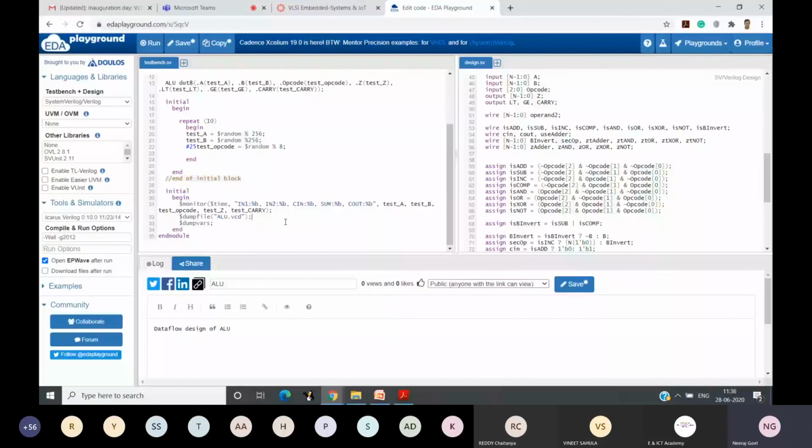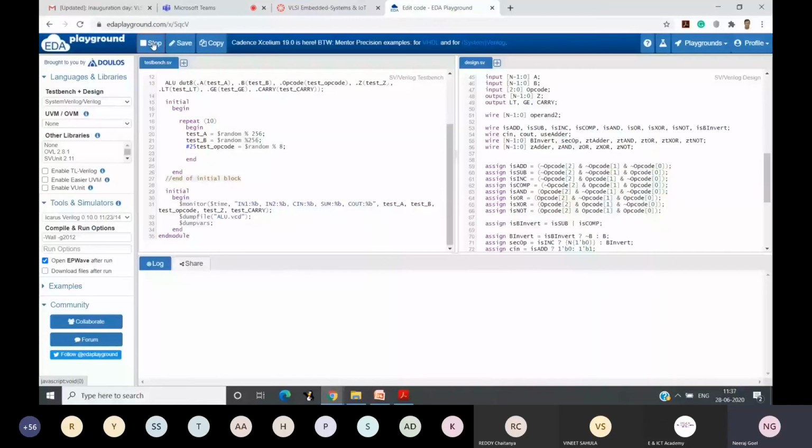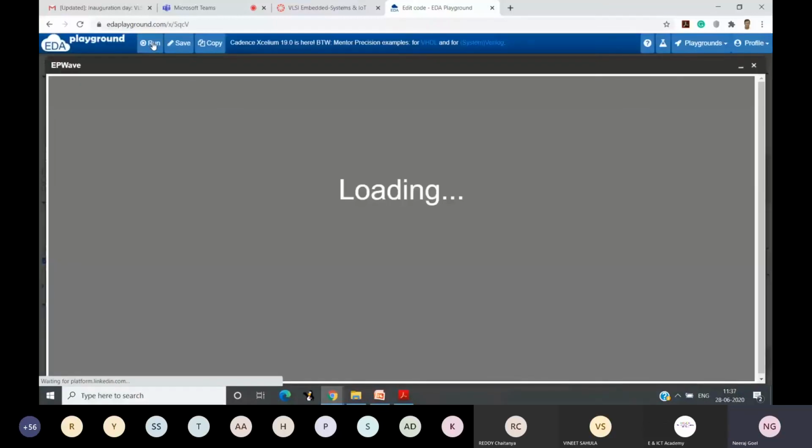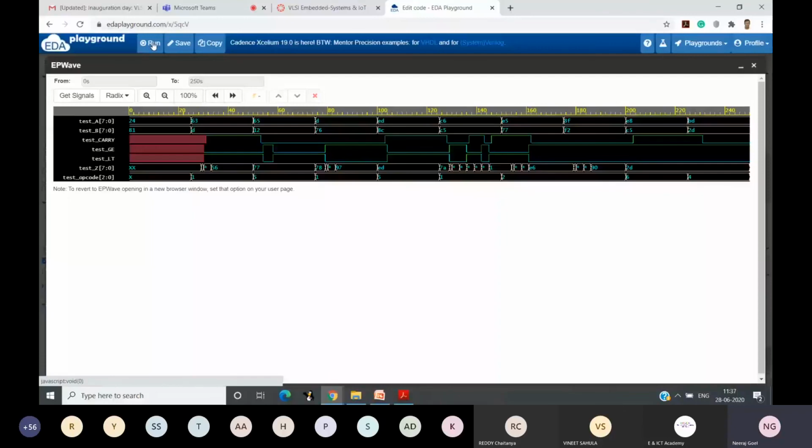So if we save and let's say we run, then what would happen? If I'm running it, I am putting the radix equal to binary, and then let me put test A a little higher so I can compare.